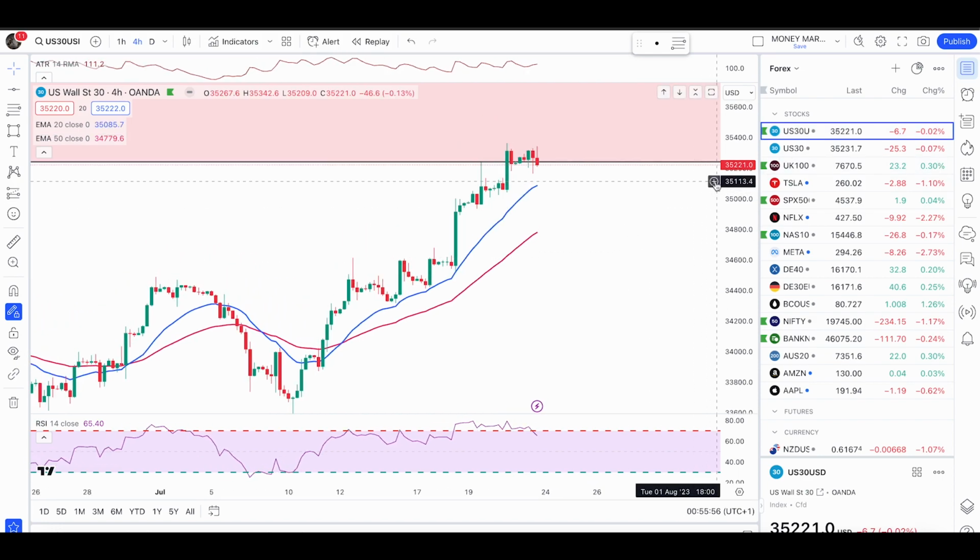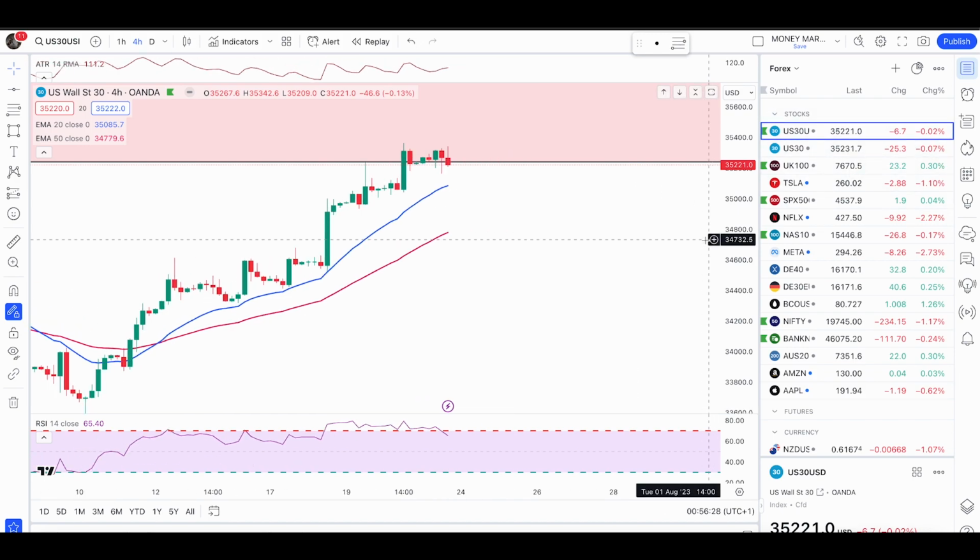Now, we've been taking some nice bearish trades here on indices since I started sending indices reports out to my members, but I'm also giving you all these zones here on my free YouTube videos. So if you have followed that last week, you have certainly made some money out of that because we had some nice reactions out of those reports which I've mentioned in my indices report and mentioned here on my YouTube video. So let's start with this market, US 30. So what do we have right here?